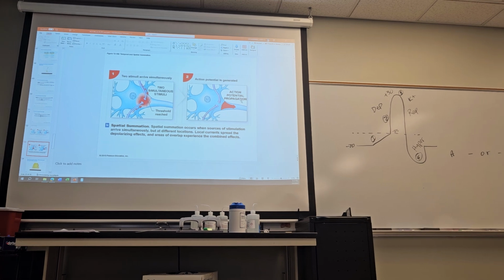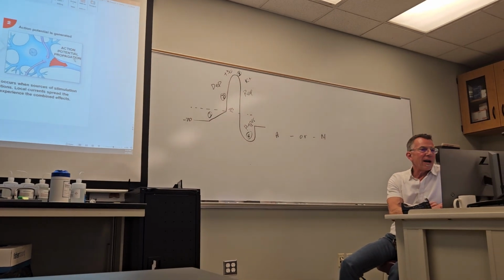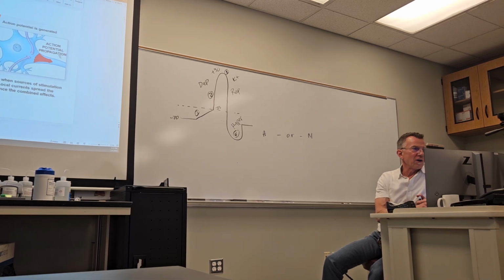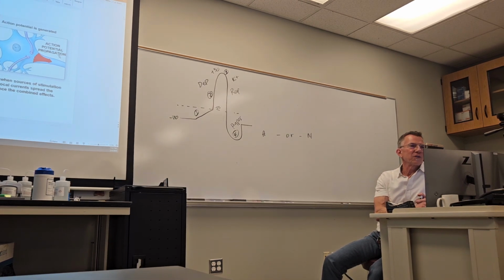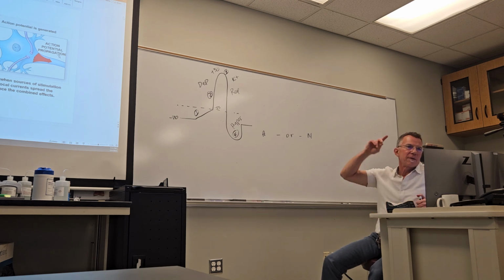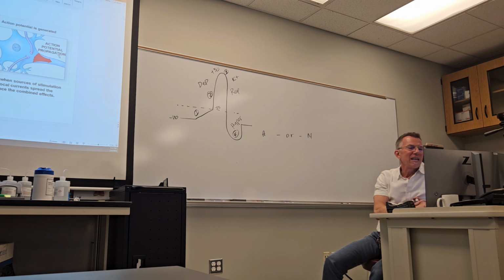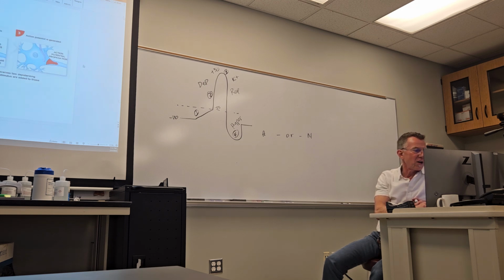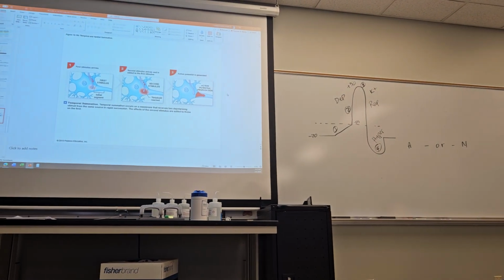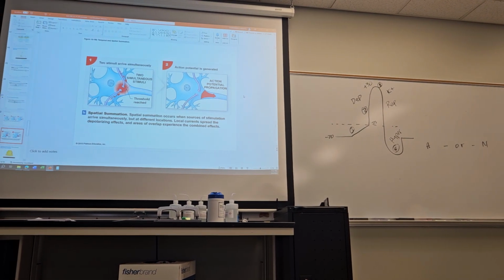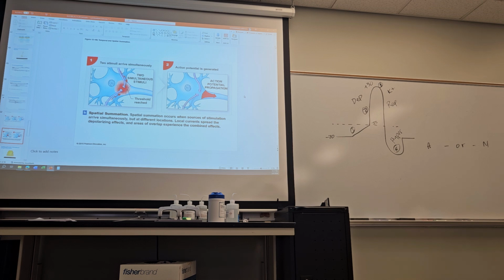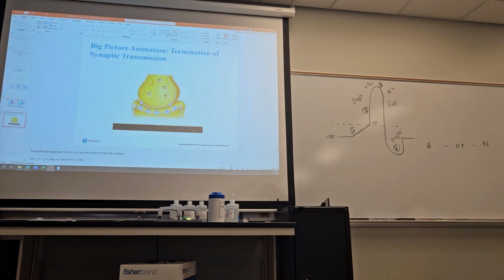So if I am innervated by more than one neuron whose axon terminals release neurotransmitters that are excitatory both at the same time, we call that spatial summation. If it is just a single neuron firing off in rapid succession, we call that temporal summation. So temporal having to do with time. Rapid fire, one. Spatial will have more than one space being taken up by more than one neuron on that axon hillock or on the soma.